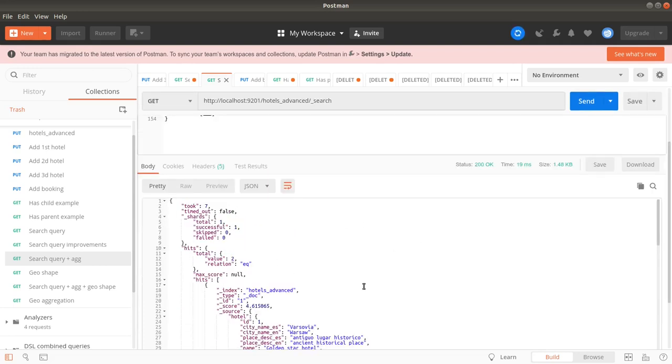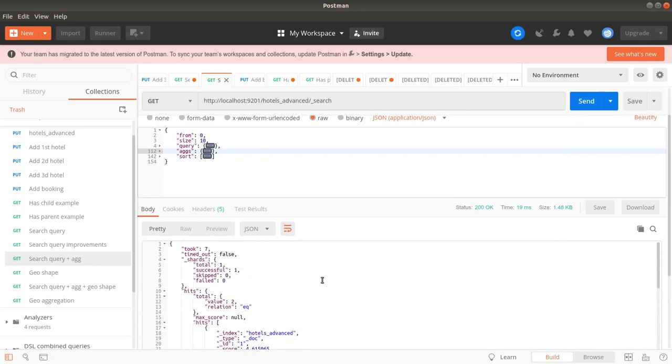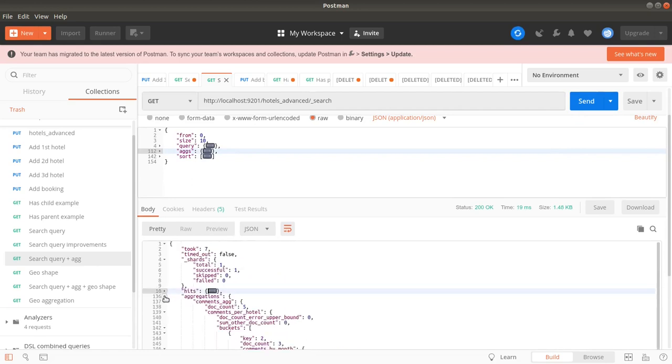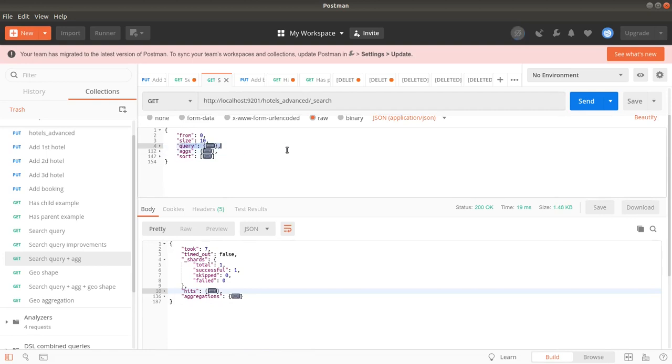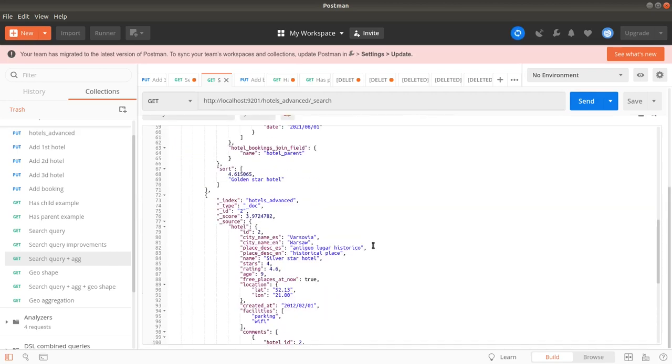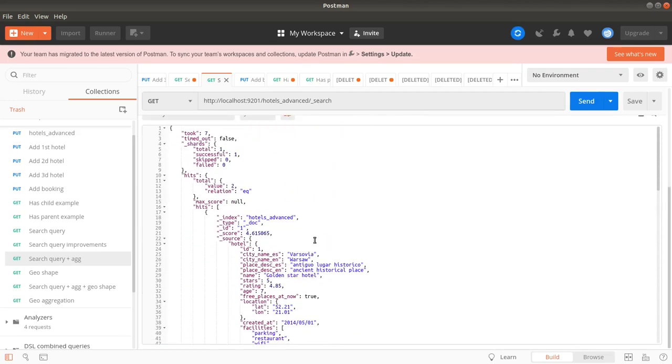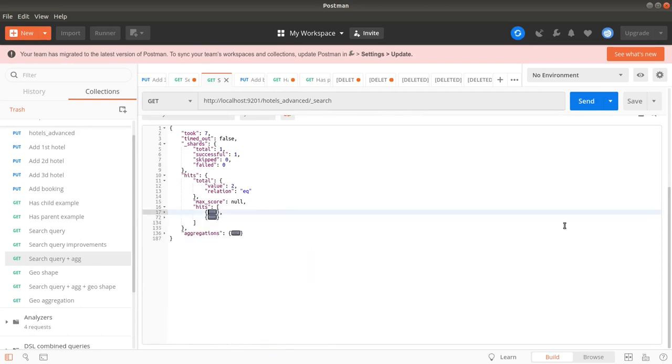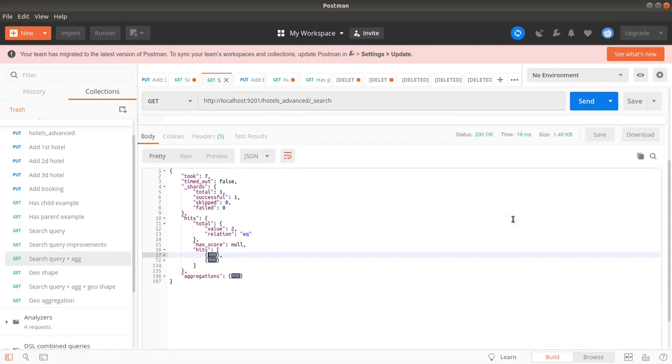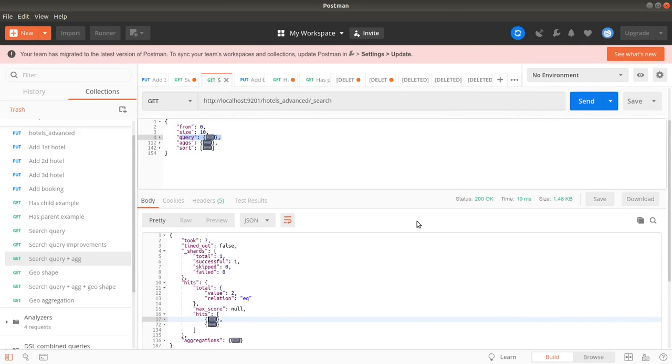I want to draw your attention to one more thing: aggregation is performed in the scope of query results only. It means that it is performed not within all documents, but only within our search results. Generally, we can change the scope for aggregation. It is also possible. That is really what impressed me about Elasticsearch, that you can perform such complicated operations within one query and in such a fast way.